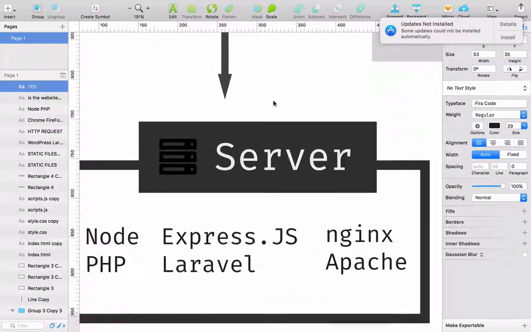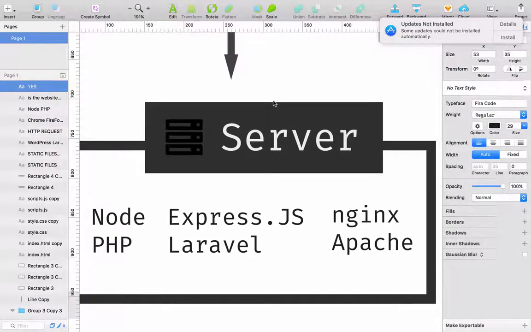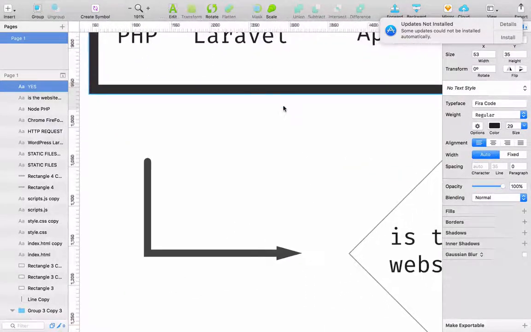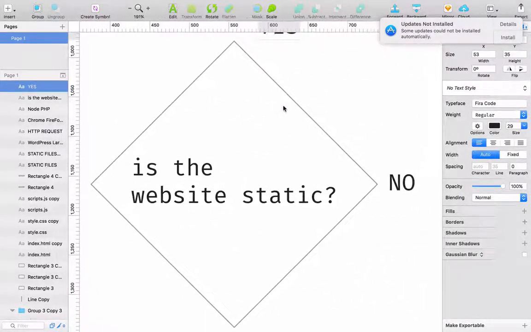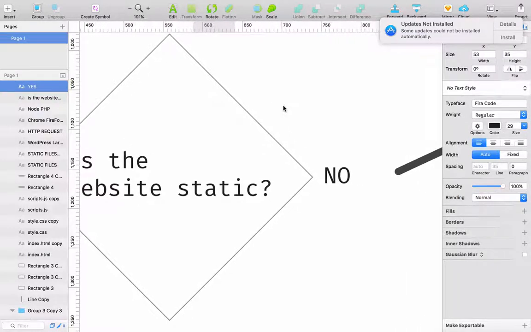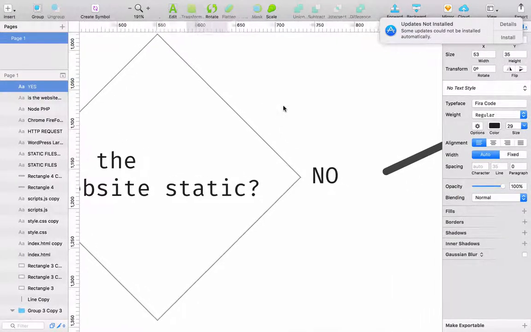Well, now let's retrace it again. Let's say I want to go to YouTube or Netflix or something like that. My HTTP request goes out. It hits the servers for whatever service I'm looking for. It has to go through the same decision. Is the website static? Well, it's not a decision tree, it's more like one decision branch. But yeah, is the website static? Well, Netflix isn't. YouTube isn't. Gmail isn't. So let's go here.